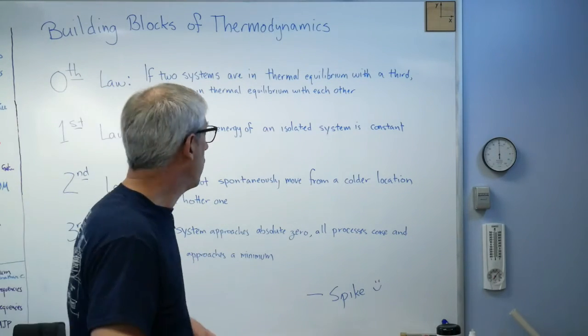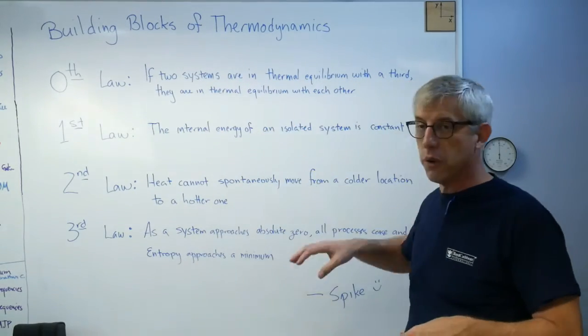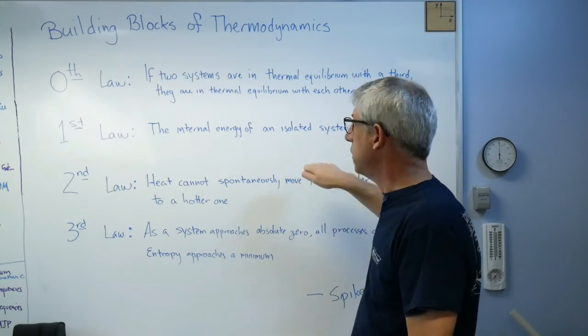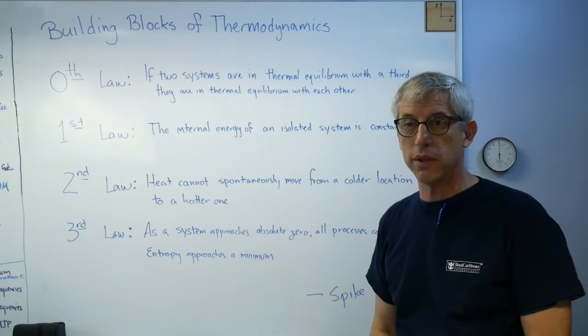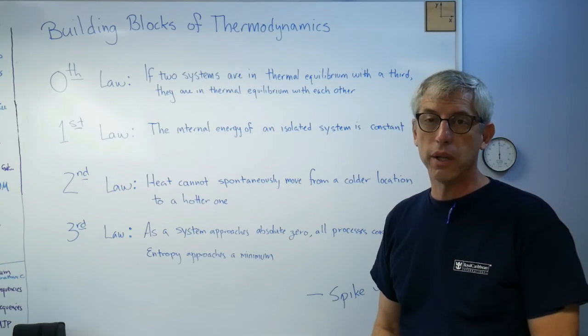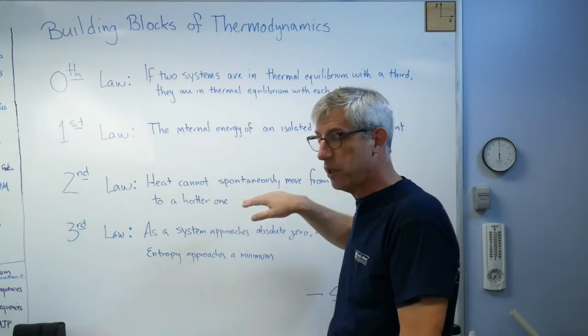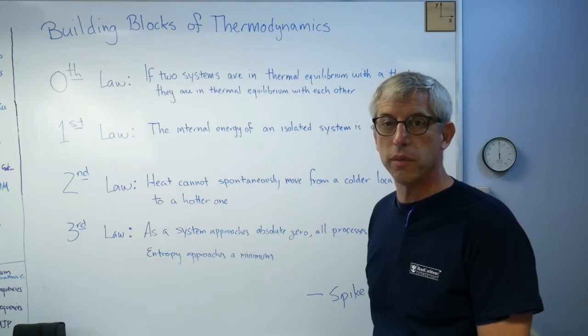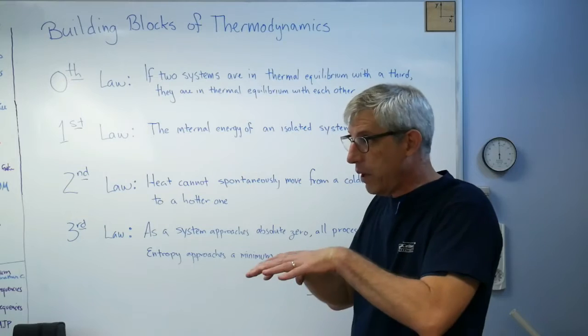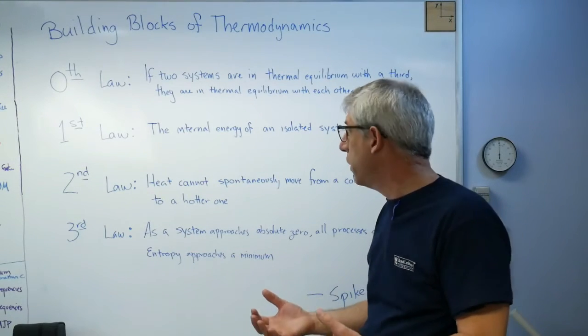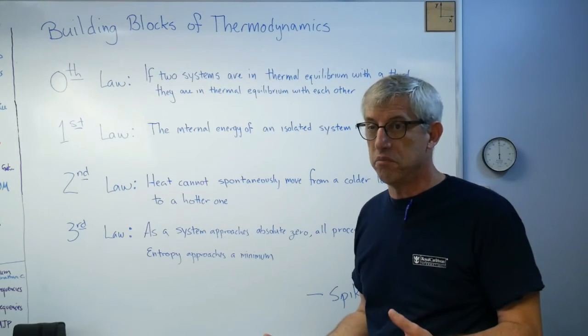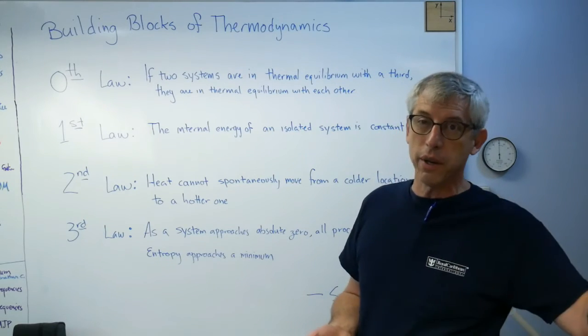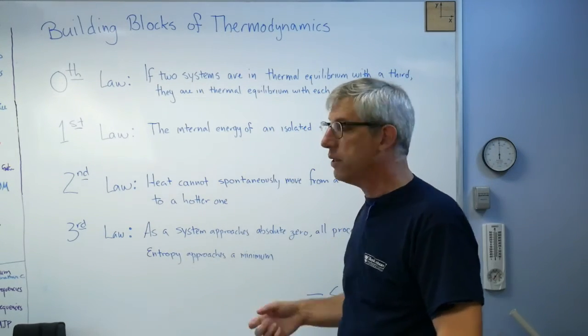The two I use most of the time are the first and the second. Those are really the core of what we do. The internal energy of an isolated system is constant. If I want energy to go in or out of a system, I'm probably going to have to put some work into it. It can happen on a very small scale. My refrigerator, if I want to pull energy out of the contents of my refrigerator, and I want the refrigerator to be isolated from the rest of the room, I'm stuck, it isn't going to work. But if I put a compressor on there and dump heat from the inside of the refrigerator out into the room, it's going to work.